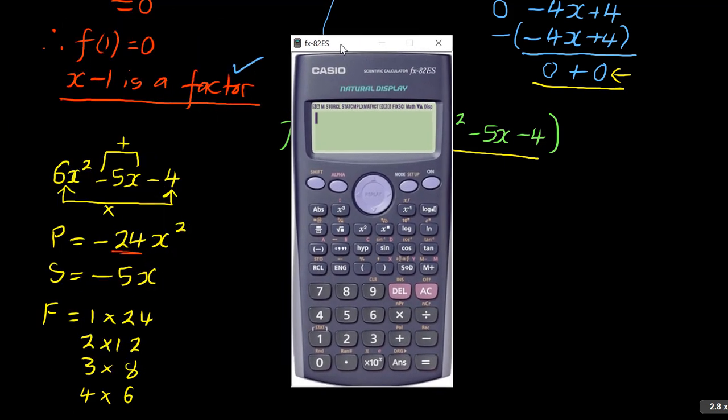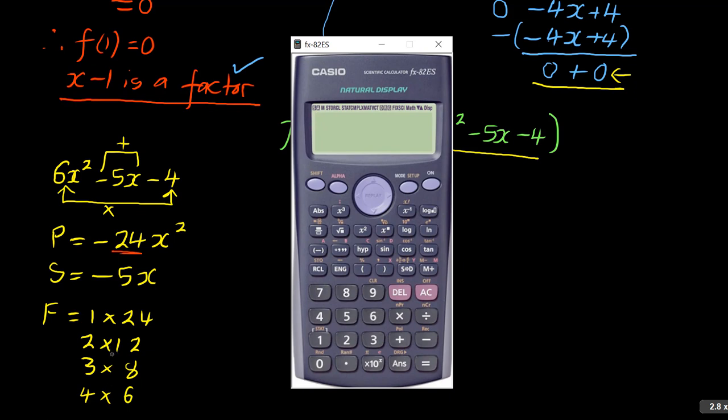With the calculator, you play around with all of these factors. Remember, the product means when we multiply all these numbers, they give me a 24, but I need to get a negative 24. It means one of them must be negative, which is not a problem. But the decider of one of these factors is that the sum must be negative 5. So there will always be one factor.